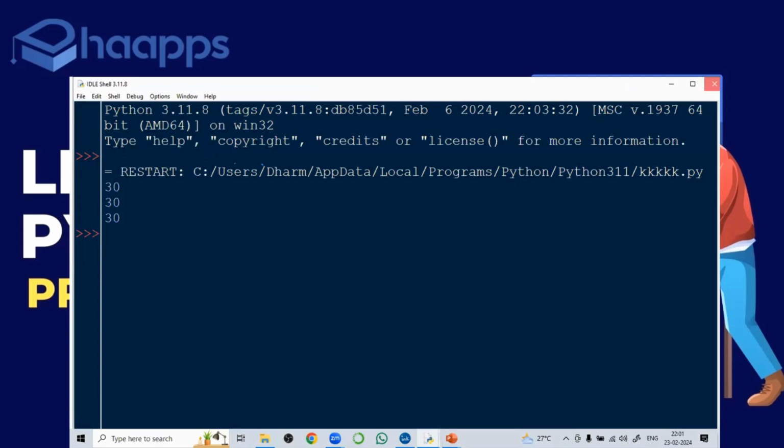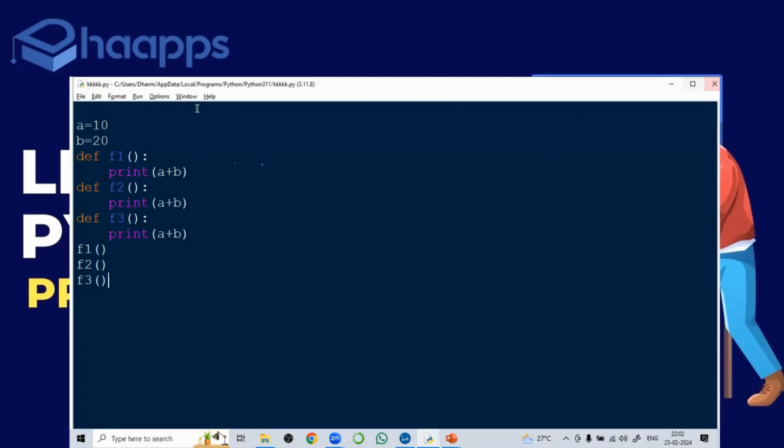The variables which are defined outside of all the functions are considered as global variables.